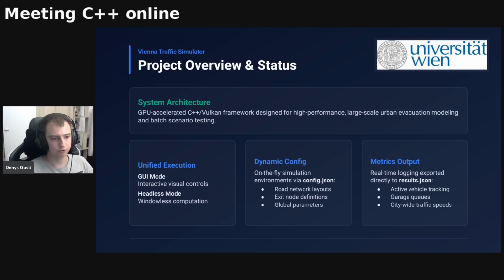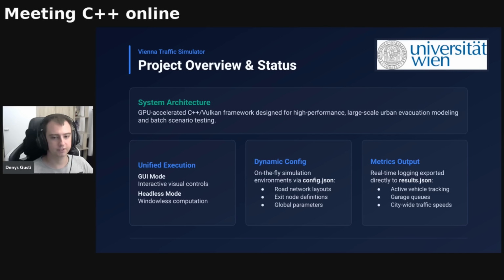It also supports a graphical GUI mode where you can play with it and close or open exits, so it reroutes dynamically. It is also possible to just use a JSON input file to configure the scenario and then run it in batches without the GUI, so you can explore only the results if you want to test some scenarios.